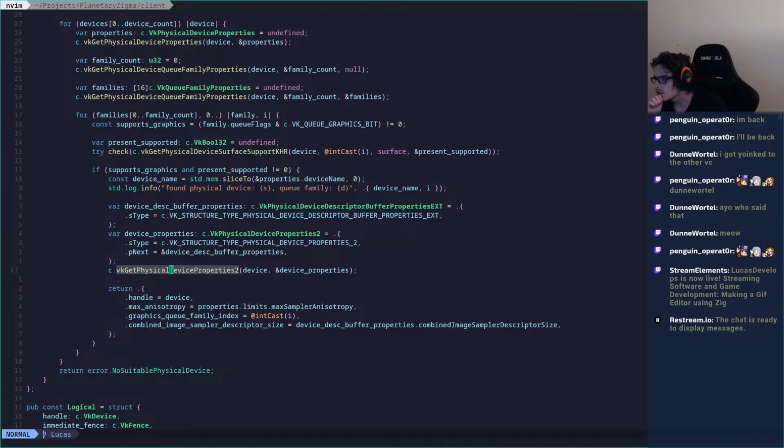And then device buffer descriptor buffer.